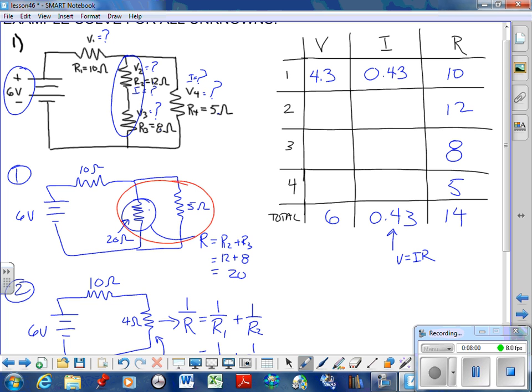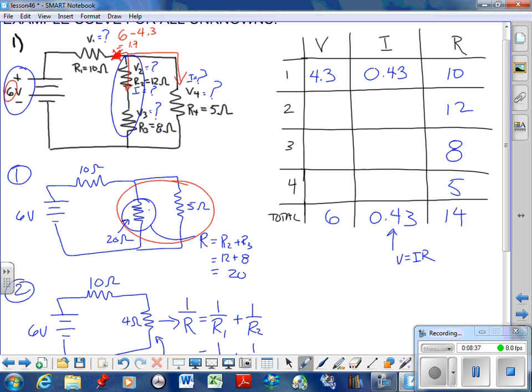Okay? So if I had, I'm going to work up here on the red, if I had 6 pretzels to start with, and that's from my battery, and I ate 4.3, that means I am down to 1.7. Okay, so that's how many pretzels I have left, how many volts. So here I am right here at this location, and I have 1.7 pretzels in my hand. I can go this way, or I can go this way. Regardless which way I go, I have to eat 1.7 pretzels.